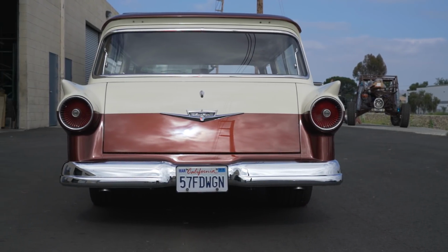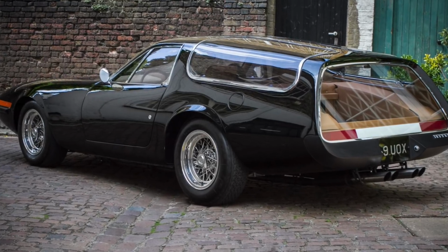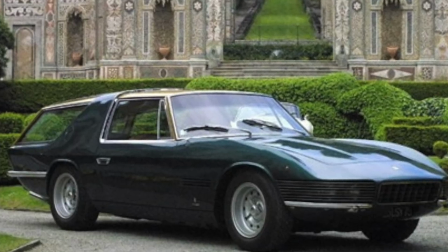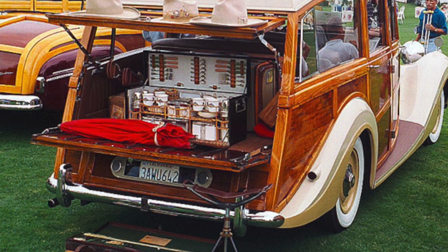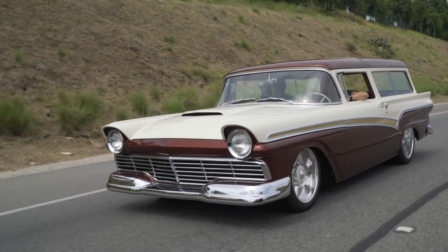And these guys have got these cool things called shooting brakes. They're awesome. A lot of them are a coupe modified to be a station wagon, like the Astons and Ferraris. There's a whole bunch that have been done. They also call wagons shooting brakes for, I guess, hunting. Maybe they should take a break from shooting. Whatever. Anyway, they're used around the estate.